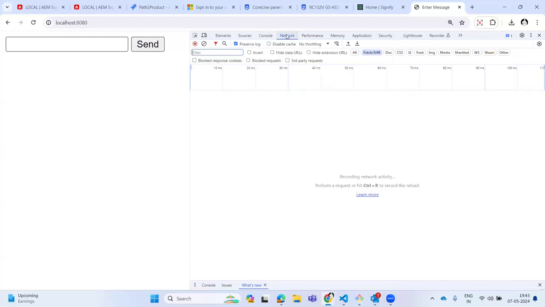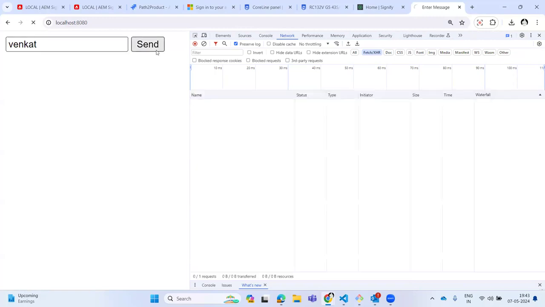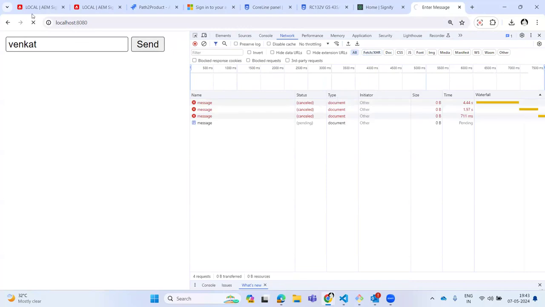If I type Venkat and send it, okay, so see some call is happening. Now if you see here, we are sending it, but it's not able to find this message.